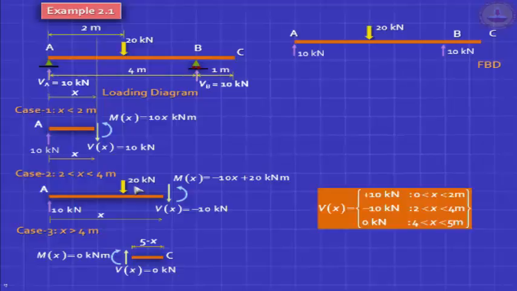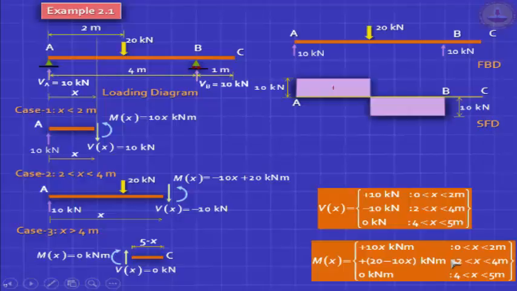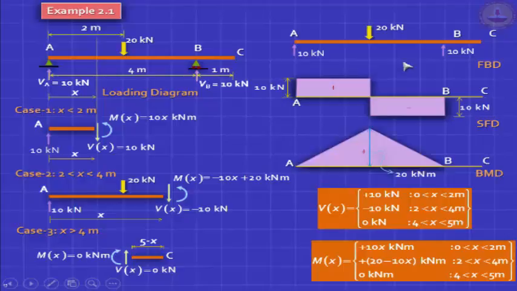And so finally you can write the expressions for shear force and bending moment. Whatever we got here, we write in a simple format. If you want to do this, now you're ready to draw the diagram. You'll find that BC has no shear, AB has a positive shear of 10 and, I think some D or something should have been written here. So you got positive shear 10, negative shear 10, overhang nothing. This is a classic diagram, constant shear, but here there's a sudden discontinuity and a reversal in sign. And at that very location, you find your bending moment is maximum.